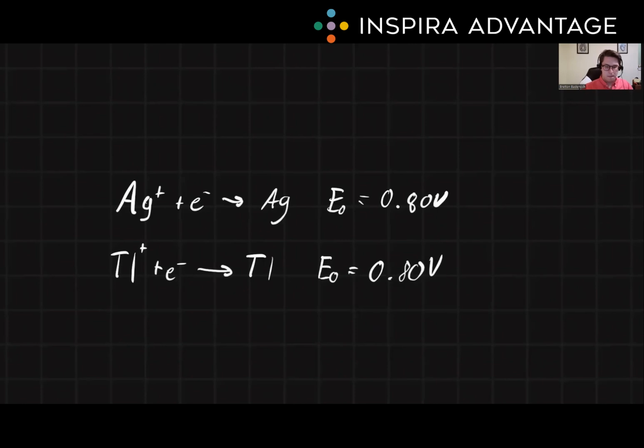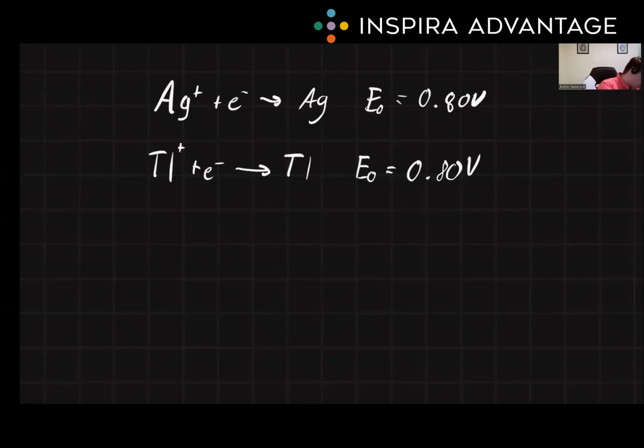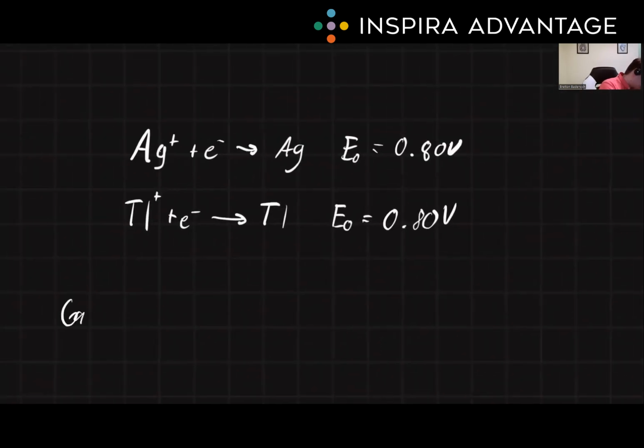Let's say we are given the following information. We have a galvanic cell and the following 2 half reactions. Now we want to figure out what is the anode, what is the cathode, and what is the E cell. Well, how can we do this? Since we know it's galvanic, immediately what we want to think is galvanic, it's got to be spontaneous. We have a negative delta G. And if we have a negative delta G, we must have a positive E cell.